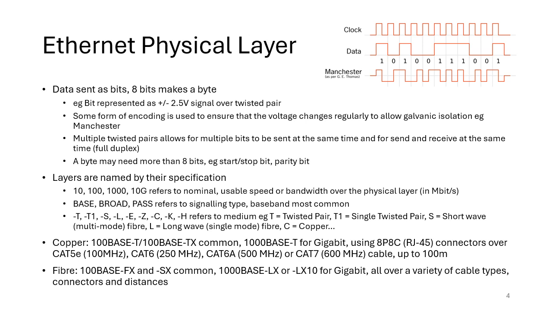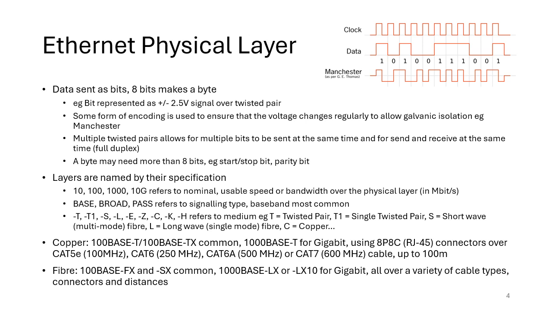There's lots of types of encoding. Typically we're using Manchester encoding inside Ethernet, which means that depending on the status of the bits, as you can see in this diagram here, we do change the bits regularly, and the encoding system works out when the bits changed, but also keeps up the timing signals as well for synchronization.